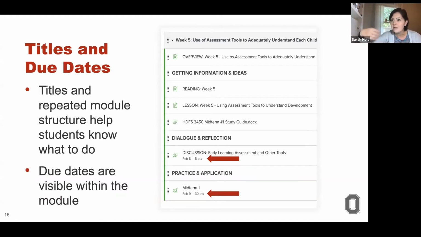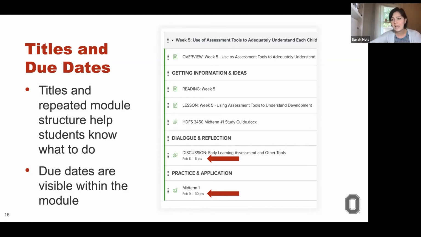Here's just some examples in case you have not used modules in the past, or in case you are using a very basic one and want to level up and do something a little more complex this semester. We really would like you to use titles and due dates. These due dates are created when you create your assignments or discussions, but you can see how when I created this discussion in this midterm, by adding my due date right there, it auto-populates into the module, so that in week 5, a student doesn't have to go back to that syllabus tab, download the document, scroll through and find page 5 to know when the midterm is happening. It's right there. They can log in and they know, oh, Friday is my midterm.